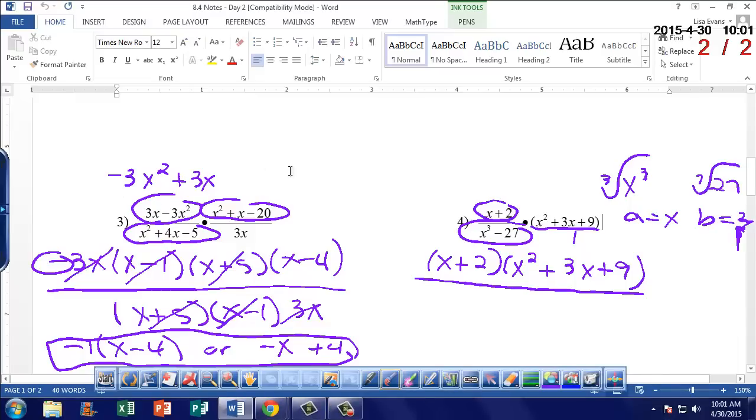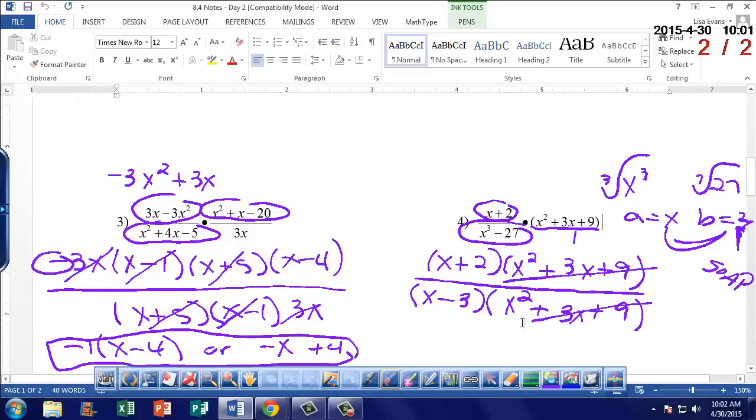Okay, now the first parenthesis when we factor a difference of cubes is our a and b term, so x and 3. The second parenthesis is when we take a and we square it, so x squared. We take b and we square it, so we get 9, and then our middle term is a times b, which is 3x. And if you remember, our signs are SOAP: same as the original, opposite of the original, always positive. Look what cancels out. Those two.